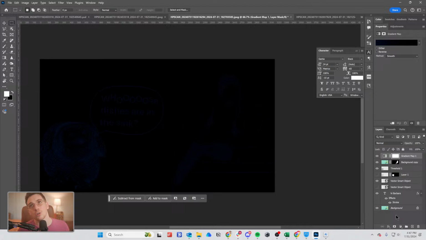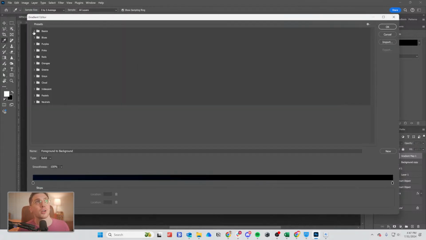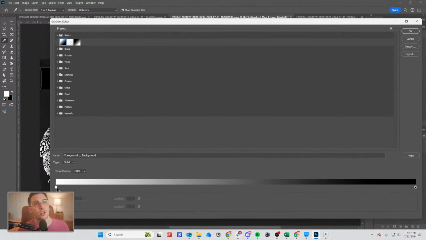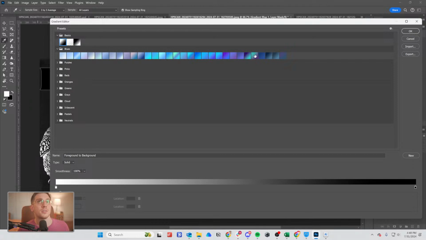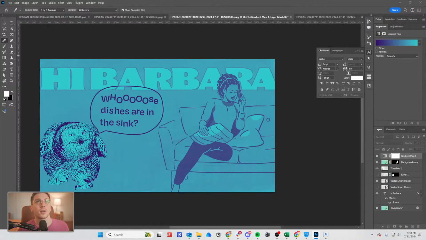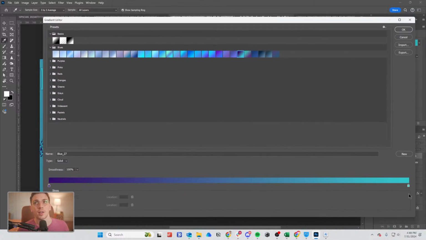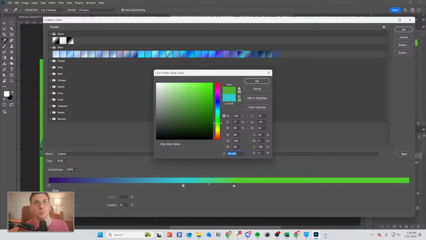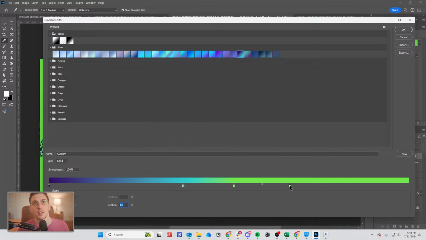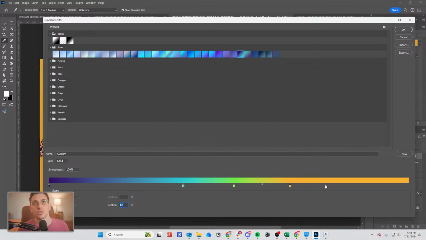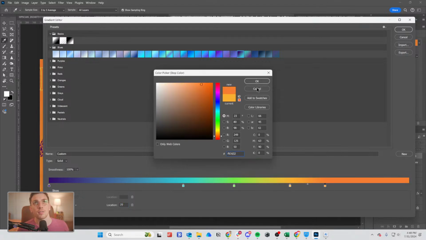Now, something you could always do too is you could add a gradient map. Gradient maps are cool because the way that they work is it's saying this is your darkest dark and this is your lightest light. So you can then mess with different connections of color. You can even add really wonky stuff too. If you add something along the spectrum, we're just going to add all these crazy out of order colors, and you'll see that it'll create this hypnotic effect.